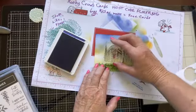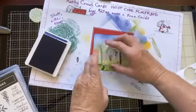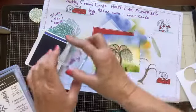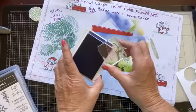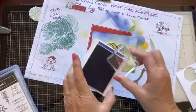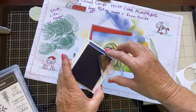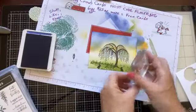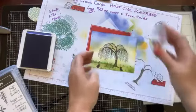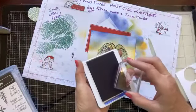Where do I have room? I don't have a lot of room, and I really do need that angle on there as well for that one. There's no room on that one. Okay, we're gonna go at a different angle. I'll have to clean it to do that. I can't get it to be too terribly long, you know. This is a very large wisteria stamp. So, oops, wrong side. Like so. Okay. Now we're going to want to go on this side.